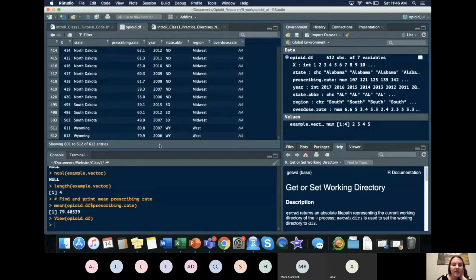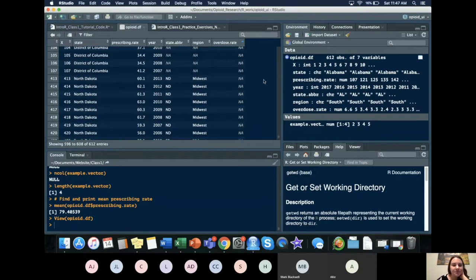The source in here is the CDC, and these don't exist in the CDC database. Often, though I don't think it is this case, it'll be because there weren't enough, say, overdoses in the area that you're looking at, and the means were not stable. In this case, I just think that these states in these older years never reported that data to the CDC.